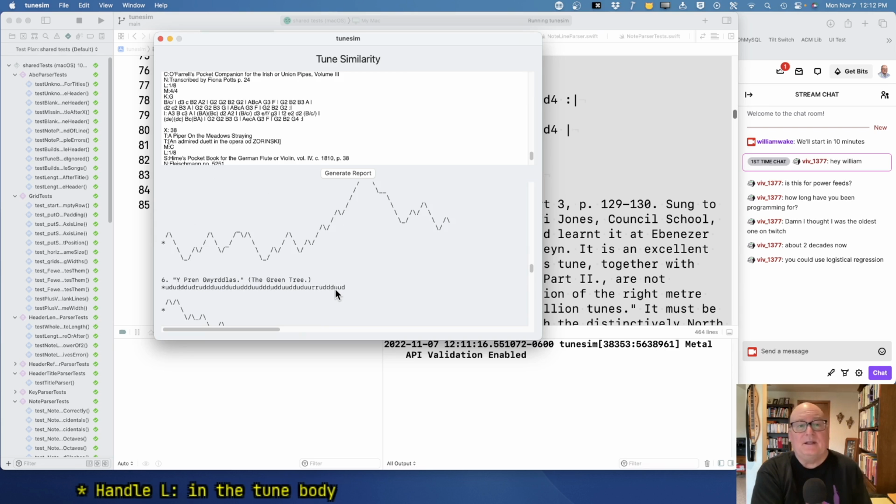I know one issue we have is they have different numbers of notes in them and stuff like that. So we're going to try and quantize the rhythms so that maybe we get 4 beats per measure or 3 beats per measure or something like that. There's another report people have used that takes these and shows the spread of what's the most common opening note or opening interval or something like that.